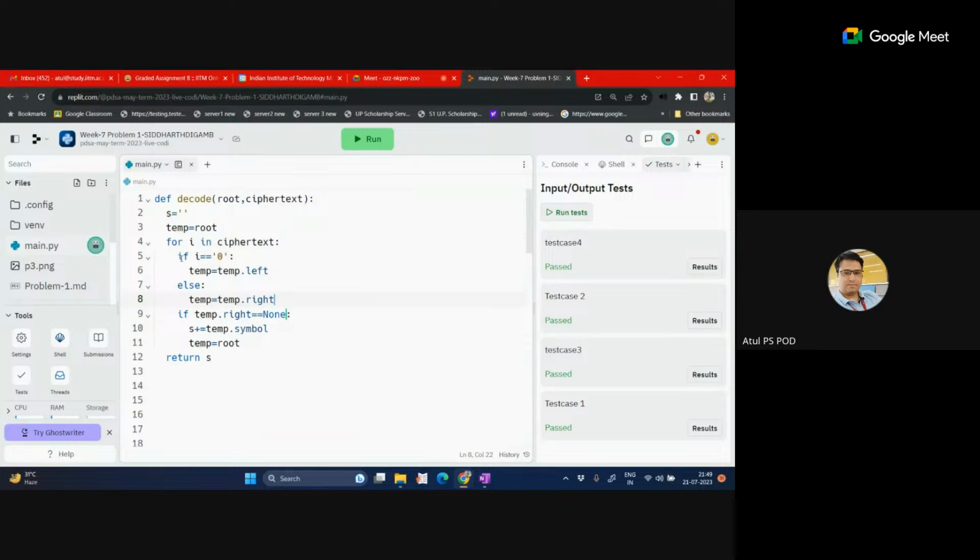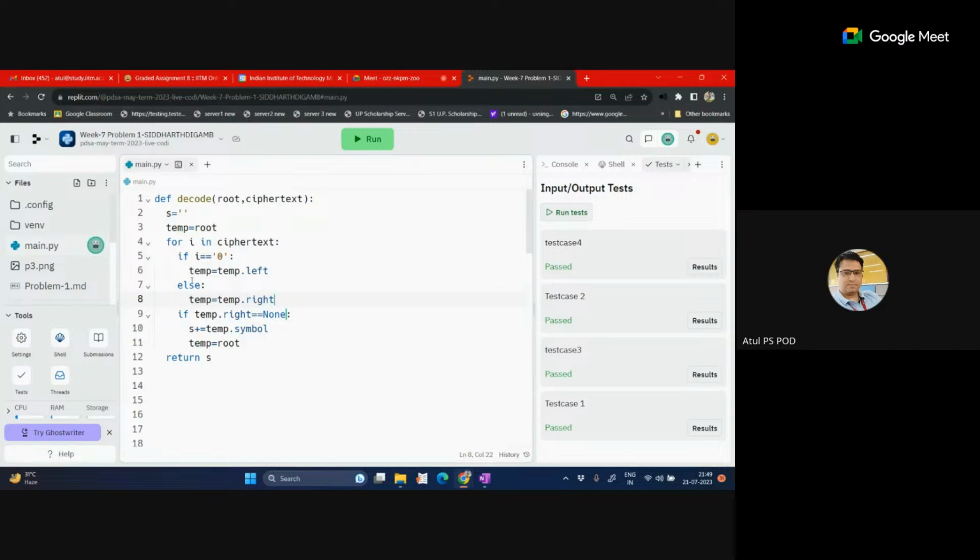We compare the character with the string 0. If we get 0 in the ciphertext, we move to the left in our Huffman tree. Otherwise, if it equals 1, we move to the right side.